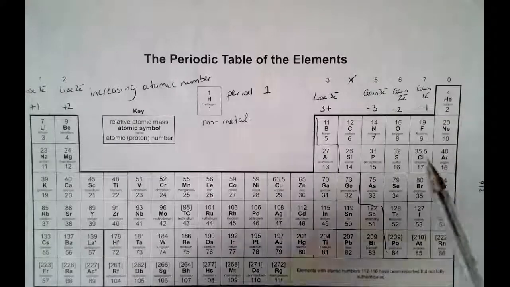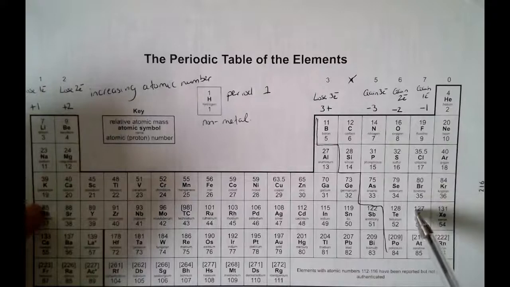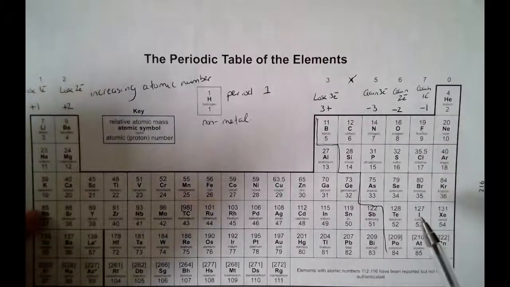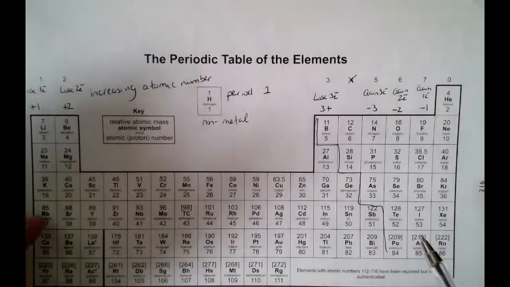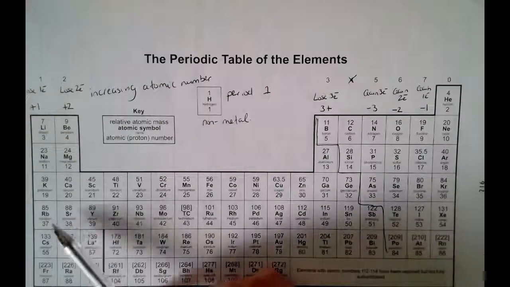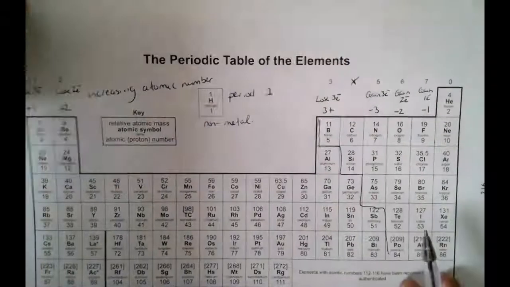Okay, so just like what we have with the alkalis, the atoms are getting bigger. You've got more electron shells as you go down the group. Because the atoms are getting bigger, the attraction between the nucleus and the outer shell electron is getting weaker. So those two statements are true for both groups. But with the alkalis that are trying to lose an electron, it's a good thing that that attraction is getting weaker because it makes it easier to lose the electron. But for the halogens that are trying to gain an electron, it's not helpful that that attraction is getting weaker. It makes it harder to gain an electron.